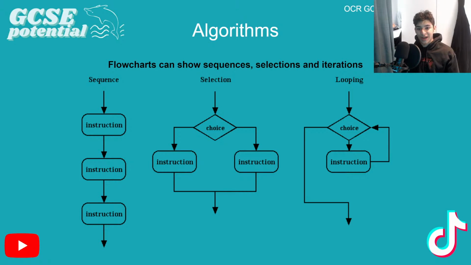A selection, as the name suggests, is where you can select something. You have freedom to choose. So over here, there are two different choices which you have. And finally, looping or iteration, which is a word that you're going to need to use, is where you go back over something. For example, we have a few examples later, but I'll give you a quick one. If the name is not equal to Danny, then you need to ask them to re-enter the name. So it goes down to decide and check, and if it's not equal to Danny, then it goes back up and around. So it just keeps asking you.